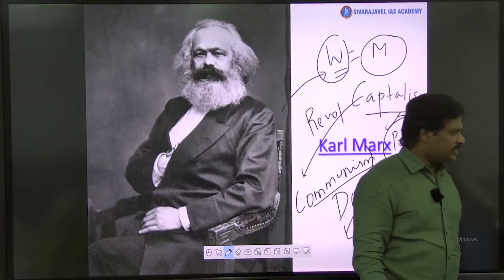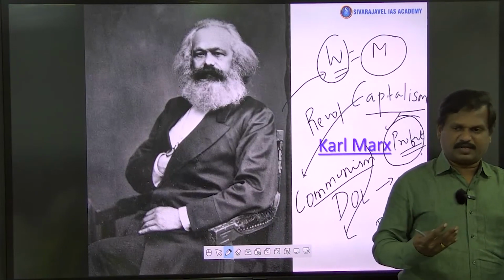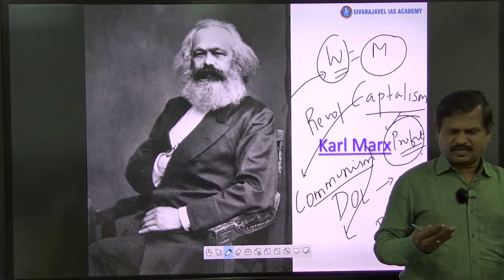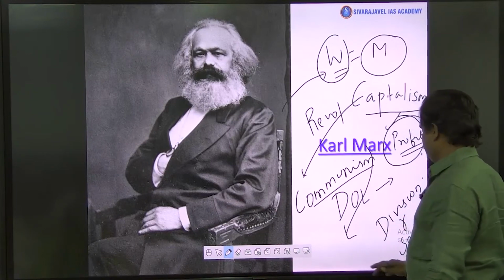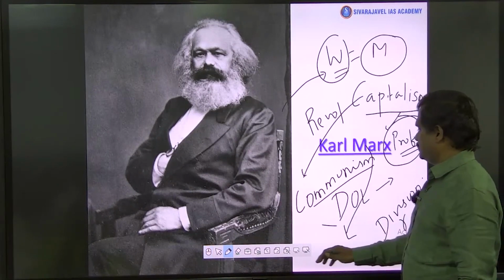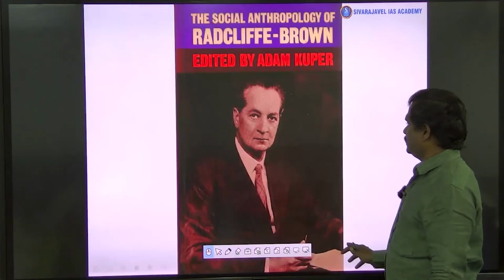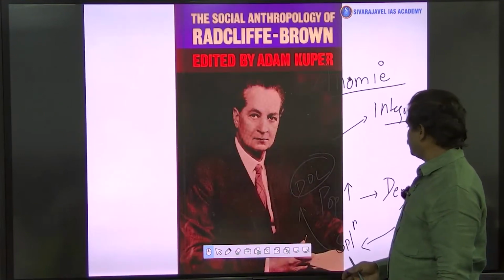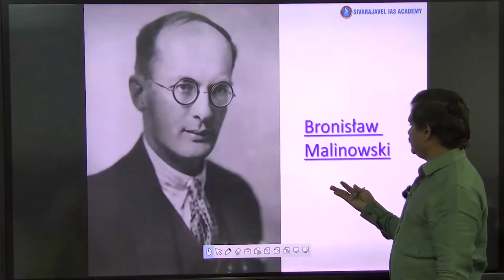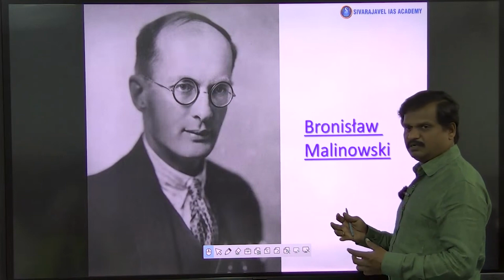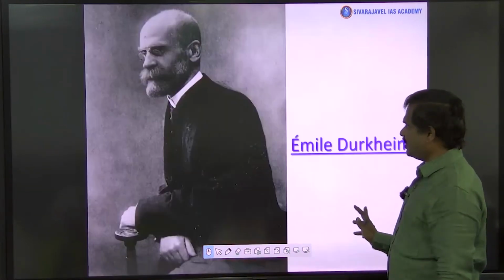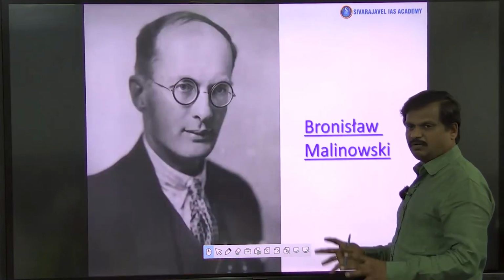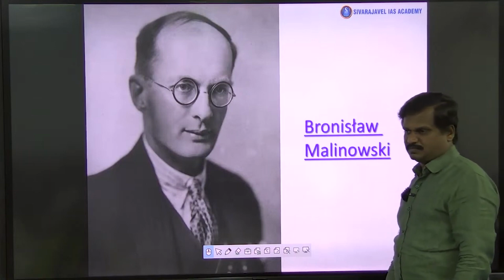With this, we'll stop for today's class. In the next class, we'll take up other thinkers like Max Weber, R.K. Merton, and some anthropologists, because you know that Radcliffe Brown and others were influenced by Durkheim. Durkheim influenced Radcliffe Brown. Then there is Malinowski, who also is a very big person in the school of functionalism. So in functionalism, you have all three: Durkheim, Radcliffe Brown, Malinowski. They all belong to functionalism. That is why I have kept them next to each other.